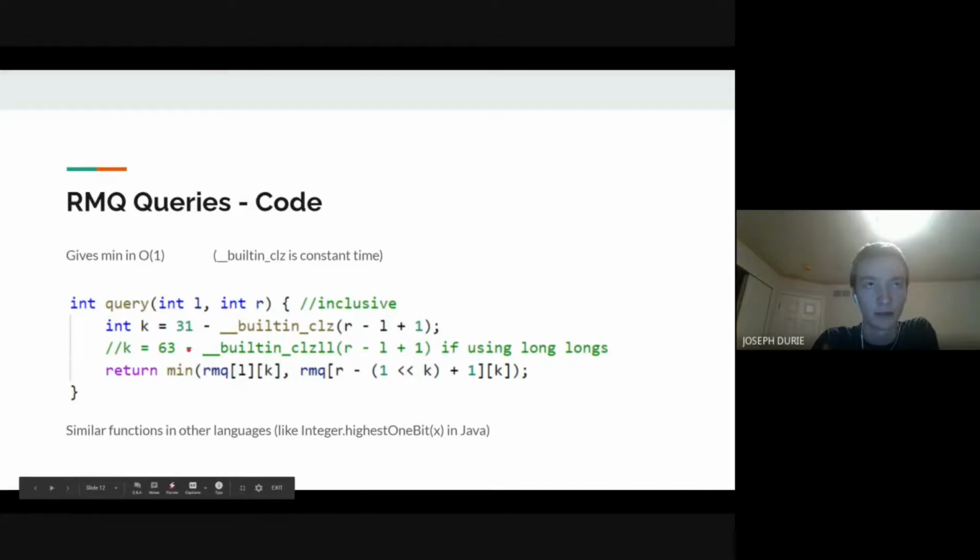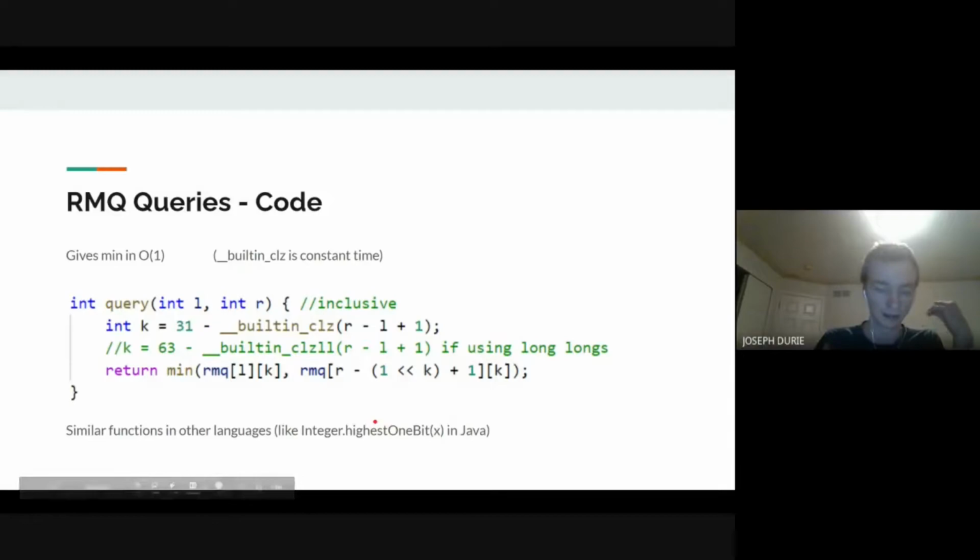So the tricky part is getting the biggest power of 2 that fits inside. And most languages have some kind of built-in function that does this. And it's not really constant time, but it's optimized so much that it's basically constant time. So like the built-in CLZ for C++, which counts the number of leading zeros in your int, or like Integer.highestOneBit in Java.